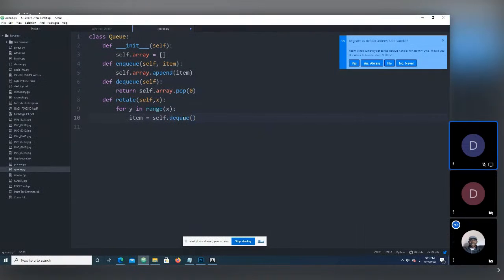Right. Perfect. Now what are we going to do on the next line? So what is our main objective with the item again? You take it from the front, and then we put it in the back. So how do we add it to the back? Fix your indentation.